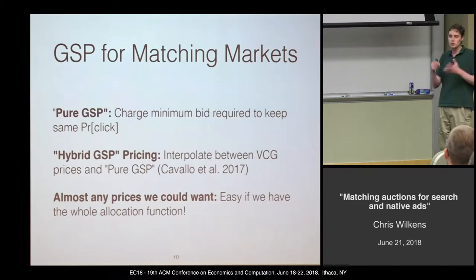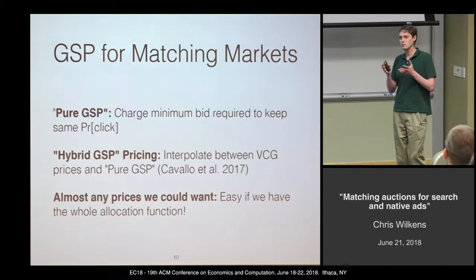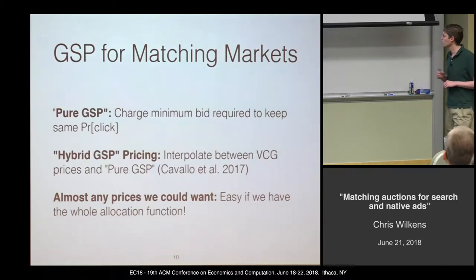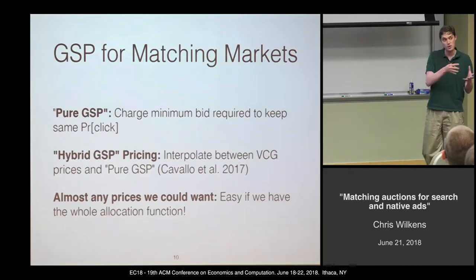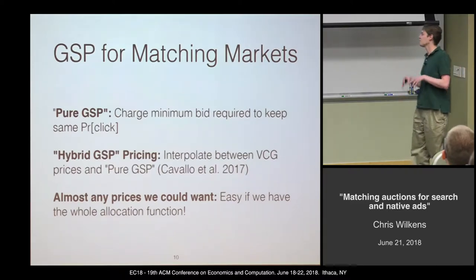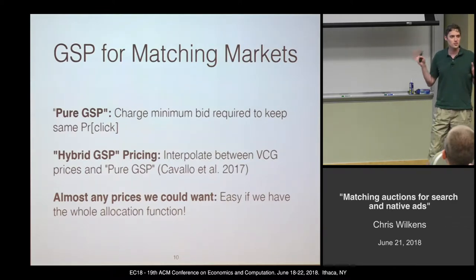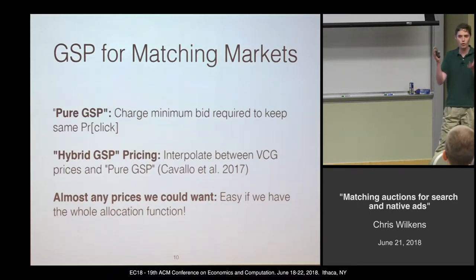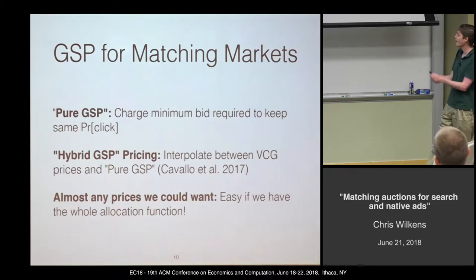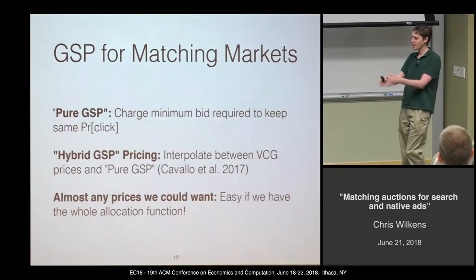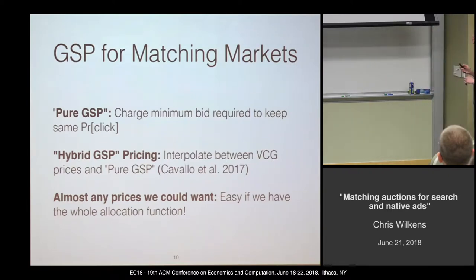Now, if you start playing around with this definition of pure GSP, you'll probably eventually end up in a corner of the world where you actually don't like what it's doing. And so in another paper with Ruggiero and Maxim and another of our colleagues at Yahoo, we used something that hybridized between VCG prices and this pure GSP to try to achieve certain properties. But this all brings us to a point that, for the purposes of this talk, I don't even know what prices I want to compute. But I want a big hammer that I can use to implement my auction. And if I can compute that allocation function, then I have a very robust practical implementation. A part of my system computes this allocation function, and then downstream I have a little bit of extra work to clean it up and get the prices that I want.